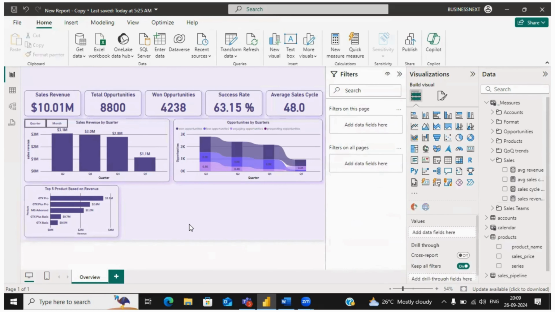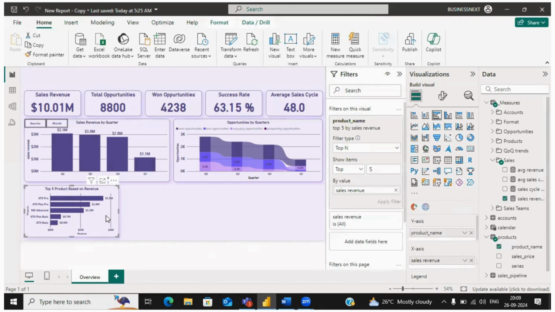This is fine. Okay. So this is the formatting of clustered bar chart. Now next visual is also clustered bar chart on which we have to show top five sectors based on revenue. Okay. So what I'll do, I'll just copy this visual and I'll paste it.